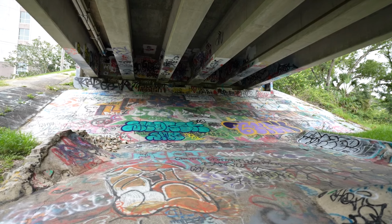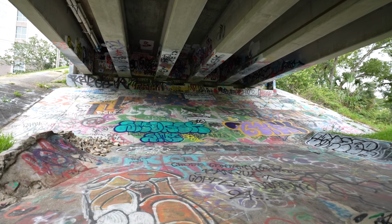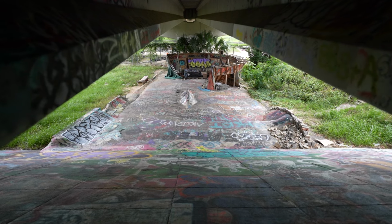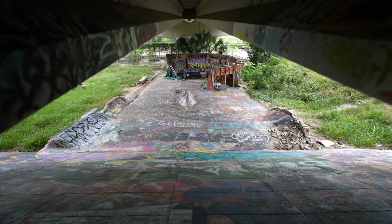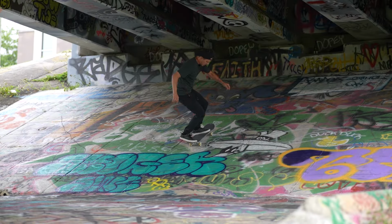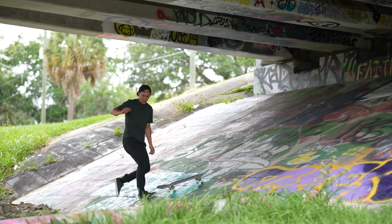So that flat section is steep uphill. It's really tough to skate any of that stuff, so I didn't really do much on it. I mainly just tried to skate that bank, and I love coming across banks like this. I don't get to come across them very often. The only downside is that steep uphill. It's really tough to get the speed to even make it halfway up the bank.